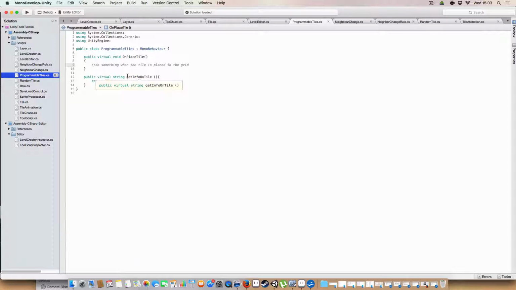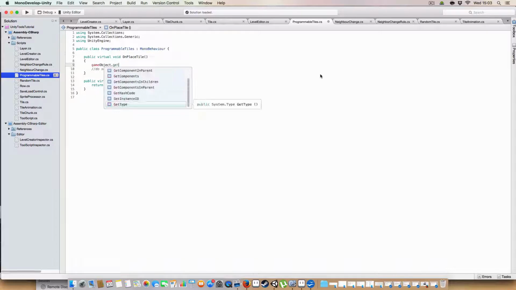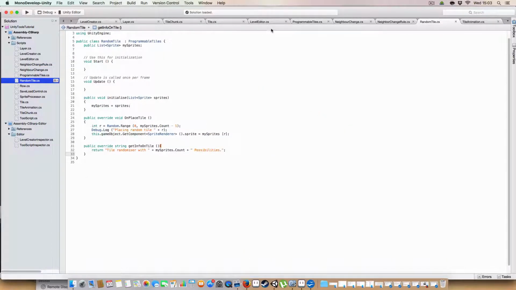And even if we search for programmable tiles, so if we use something like gameObject.GetComponents of programmable tiles, that would return an array of programmable tiles, or classes that inherit from programmable tiles, like neighbor change or random tile.